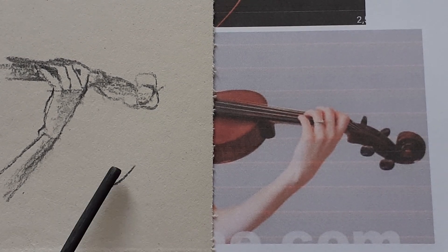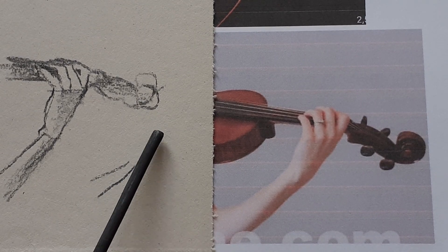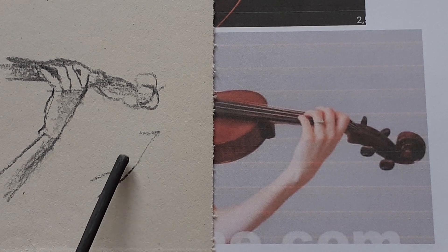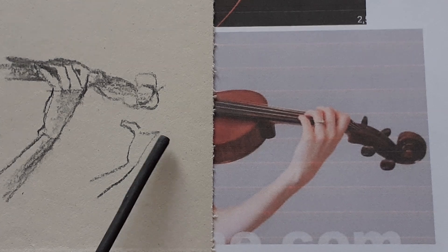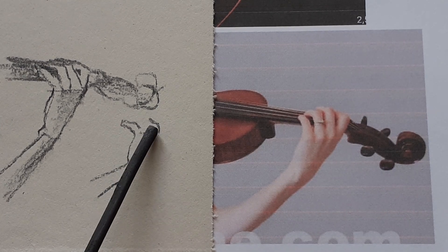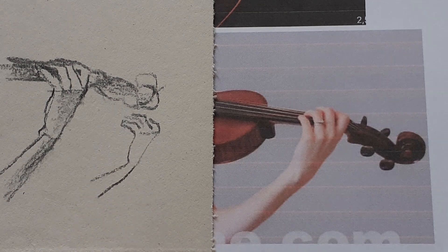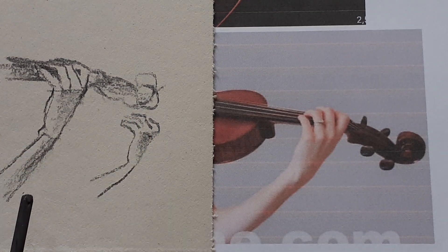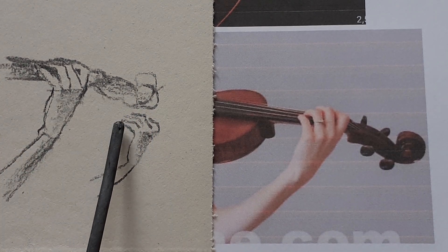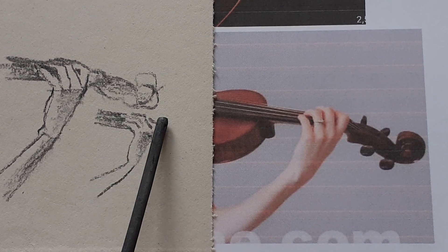What if I was to simplify it a bit more? I'm really repeating myself, but trying to do it on a smaller scale. I think particularly getting a little finger, and then just some lines for the other fingers. That's a little bit more successful than my right-hand attempt, I think, helped a little by getting the instrument in.